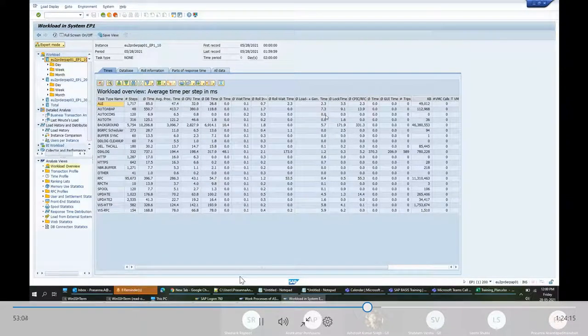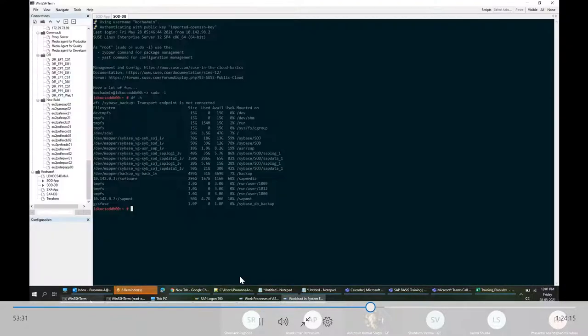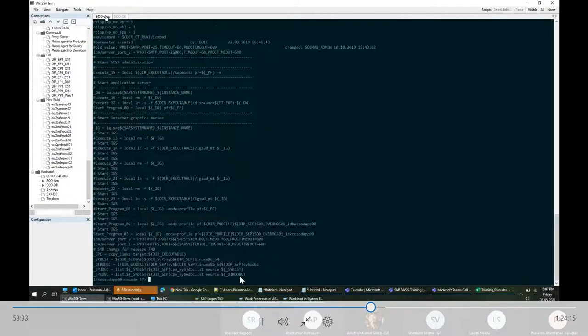The next level of troubleshooting: sometimes the system is down. For some reason, the system is not even starting up. Something has happened and the system has crashed and gone down. Then there is no SAP server running to log in and check. So then we go and check at the operating system level, at the location for logs which I told you before.